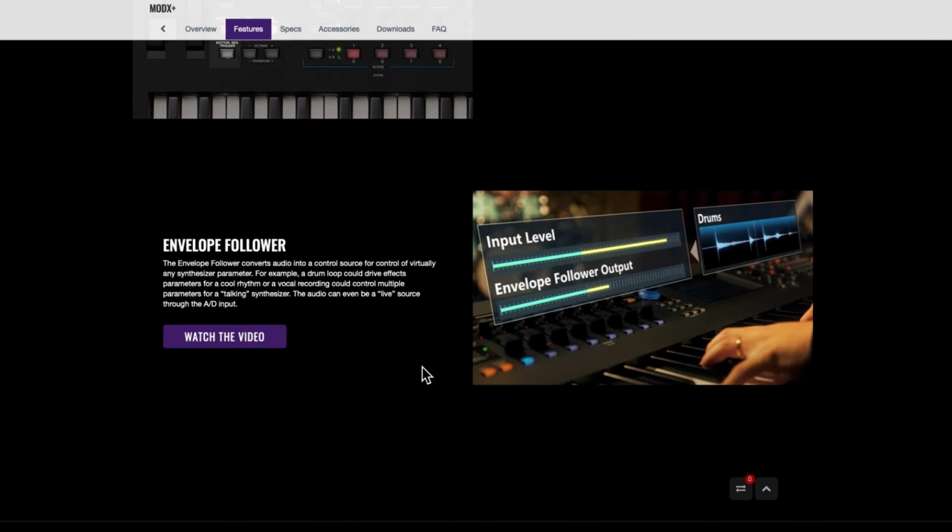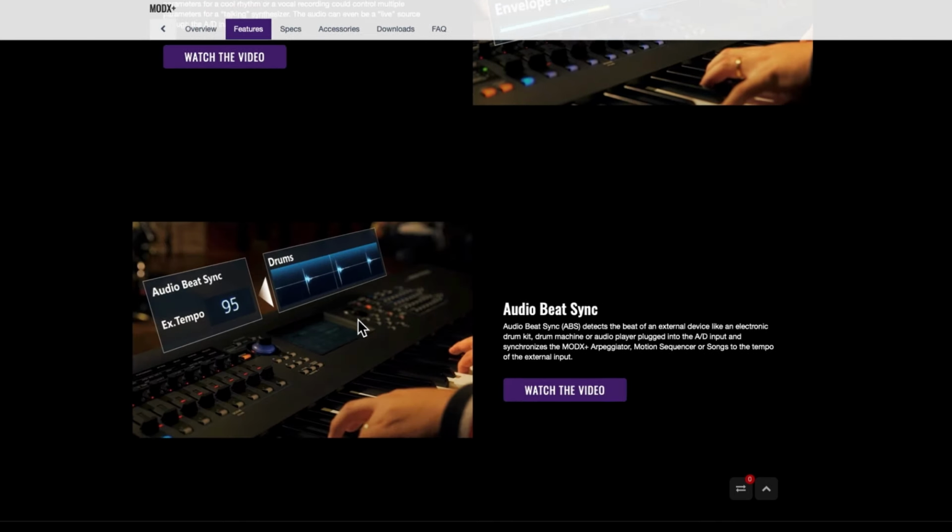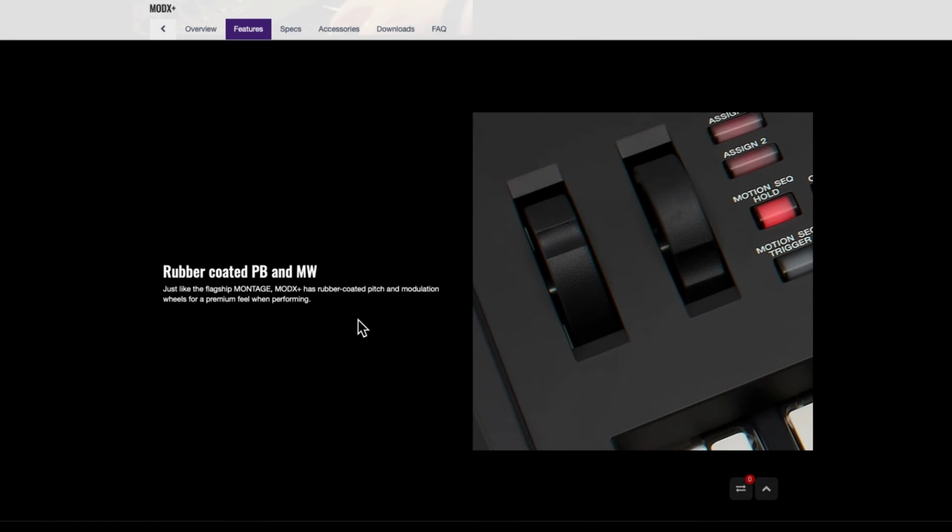are called. So it also has an envelope follower. So if you fancy doing a bit of ducking on your EDM, then the envelope follower is for you. And I will show you that in a separate video later on. It has auto beat sync as well, one of the few new features, as well as the upgrade to polyphony, is rubber coated pitch bend and mod wheels.